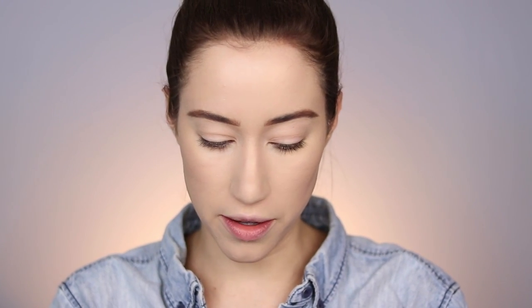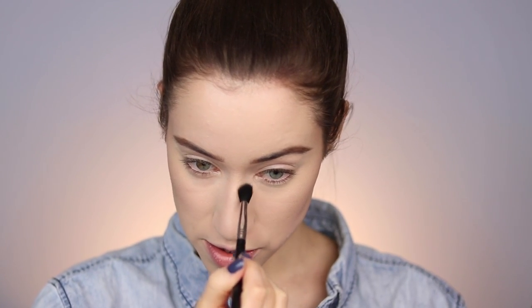I purchased this next product because of recommendations from you guys — it's the Smashbox Cali Contour Palette, which is a highlighting, bronzing, sculpting, and blush palette. For a multitasking face palette, this is what I love to use daily — any sort of palette with bronzer, blush, and highlighter. This one also has a contour and a matte highlight powder. I dip into the contour shade and use it to sculpt the face — it's cool-toned so it won't add warmth. I apply it under the cheekbones, by the temples, along the jawline and chin, and then use a smaller brush to sculpt the sides of the nose, underneath the nose, and underneath the lip to make it look more pouty.